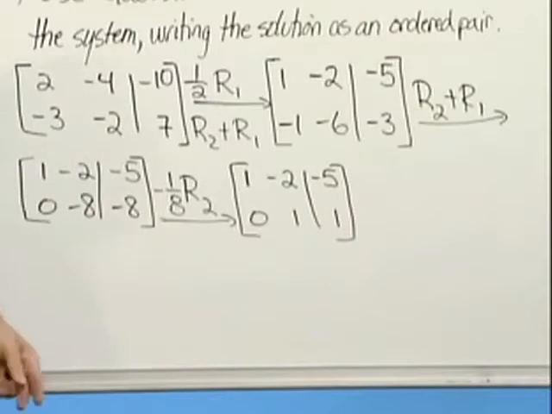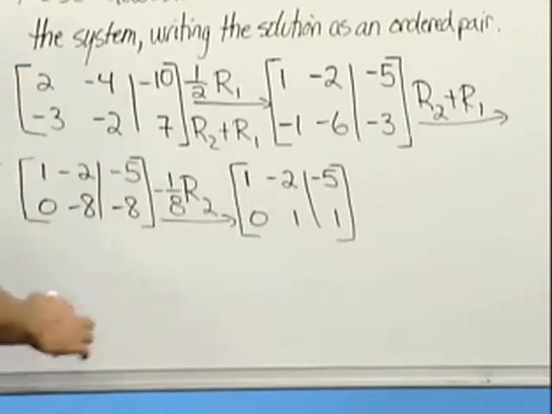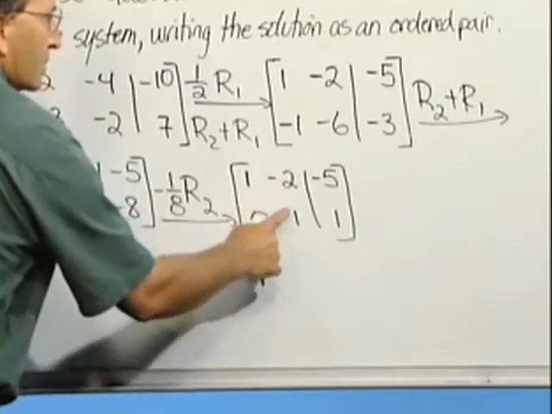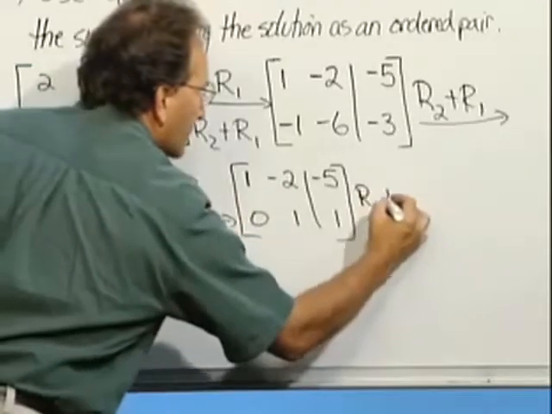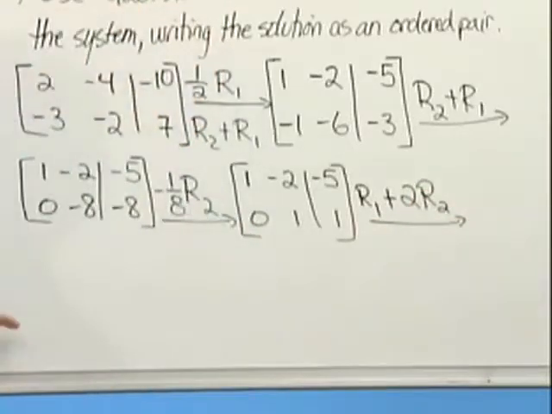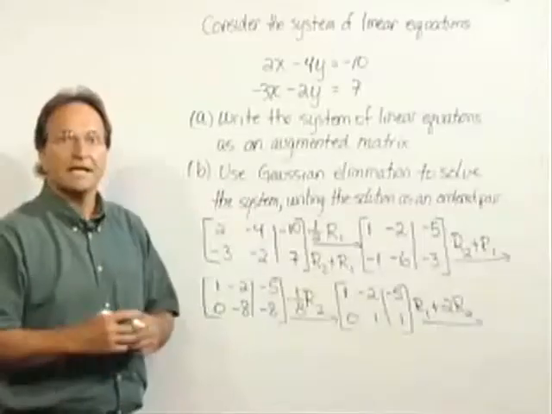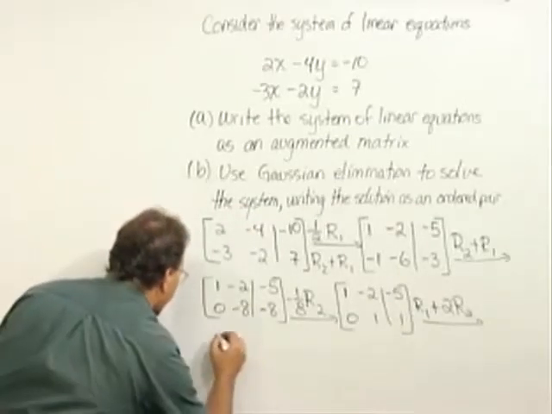So the only thing that we have left to do is to create a 0 in this position. We do that by simply adding row 1 plus 2 row 2s. So row 1 plus 2 row 2s. Once again, let me write that answer here. Now in this case, we are changing row 1. So let's look at that.